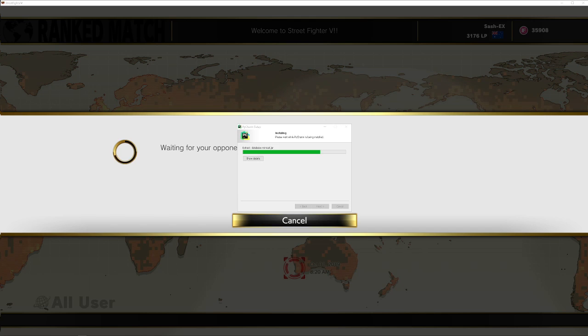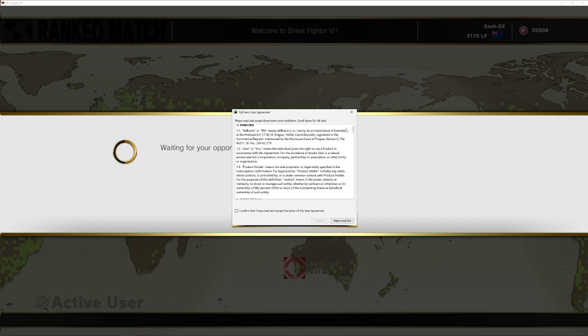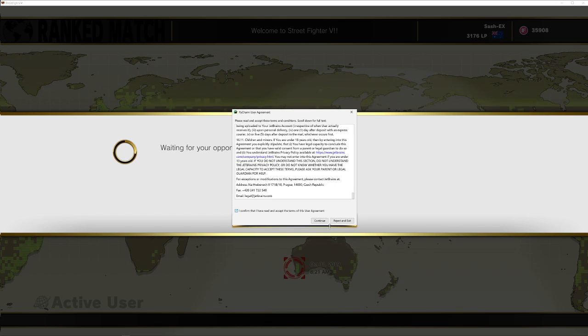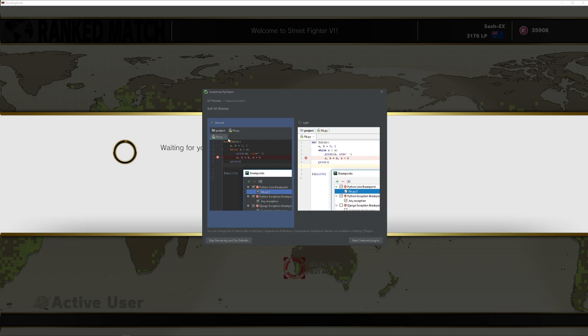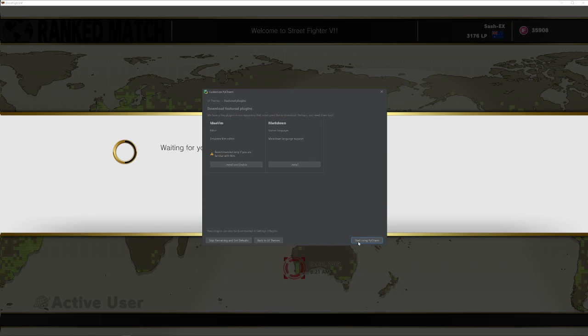On this page, select I've never used PyCharm.